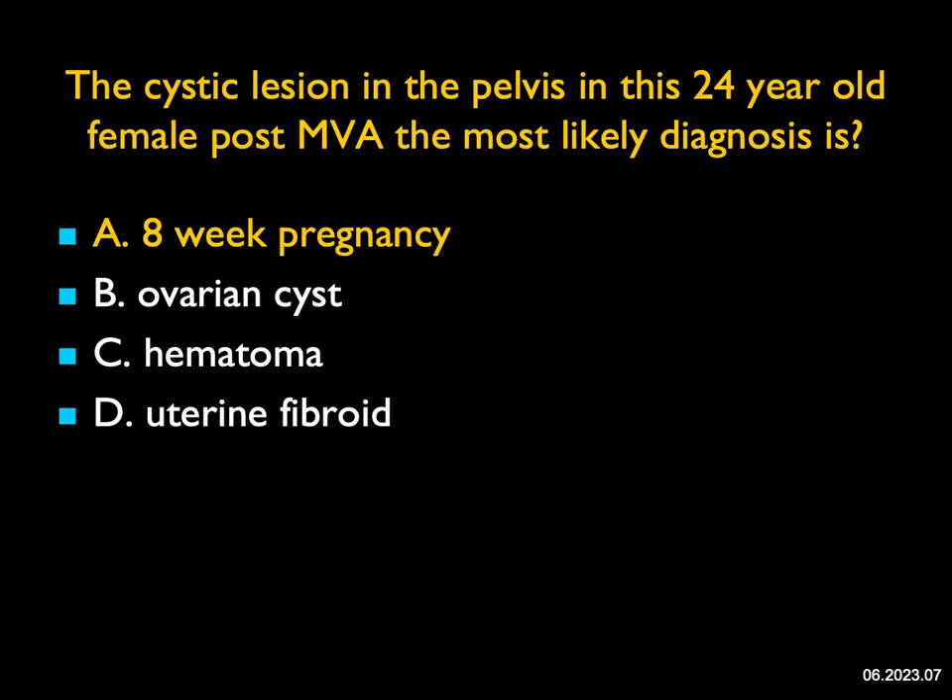You have to think of this. It's not uncommon for us to pick up unsuspected pregnancies on CT scans. We're always careful with patients about whether they can be pregnant or not. Sometimes the patients don't know. Sometimes we do testing before, but obviously in a trauma patient — particularly with high-level MVA trauma — those are the cases you're going to pick up incidental pregnancies. Sometimes they're ectopic, sometimes they're like this, classically within the uterine cavity.